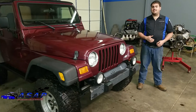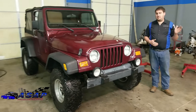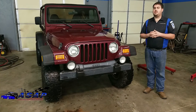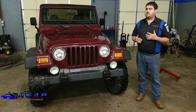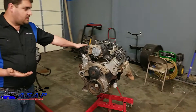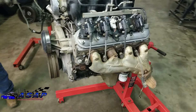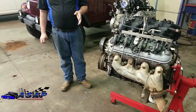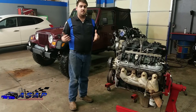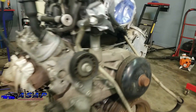So kind of as a joke as we were talking, I said, 'Well, let's just swap it - let's swap the whole thing.' That started this downward spiral of an awesome idea of putting an LS motor in it. We started sitting down and figuring out what we wanted to put in it. Originally we started talking about just doing something simple with a 5.3, which actually most of these LS motors - unless you get into some of the newer stuff - are all externally the same. The 5.3 is a great little motor and would have been a great platform, easy to get everywhere. But for what we wanted to do, we wanted something we could build and expand upon, so it didn't take long at all for us to end up with a 6.0.